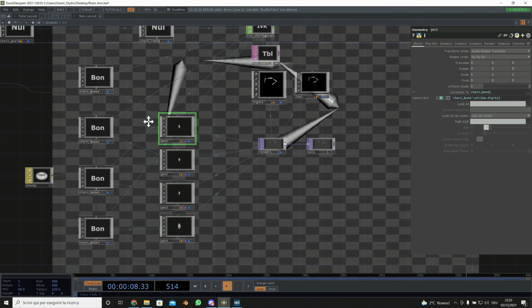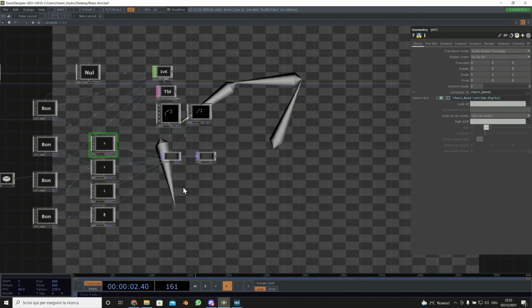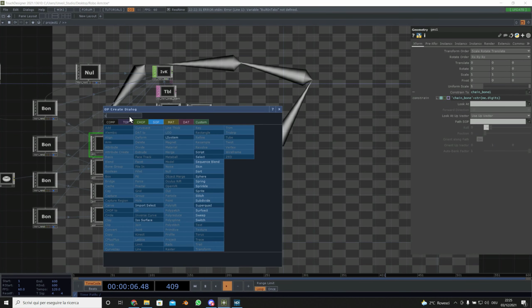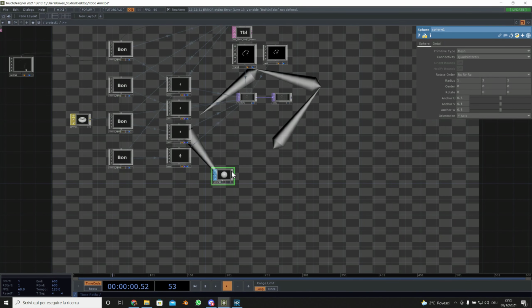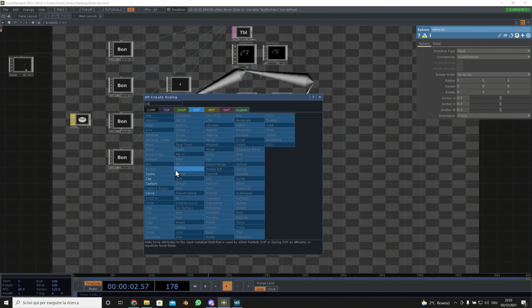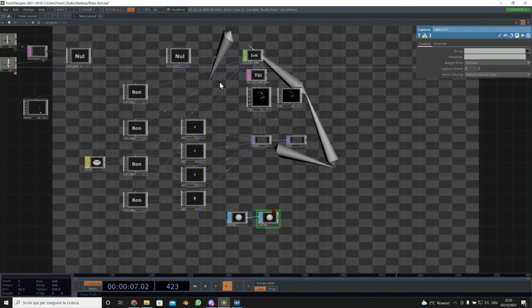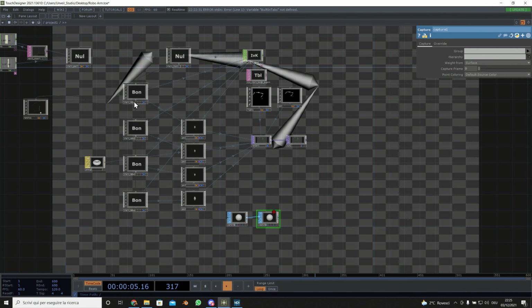How to use this to displace geometry? It's not so complicated. This will not look good, but I will give you the idea. You take a sphere, then you take the Capture SOP. The Capture SOP needs the hierarchy. The hierarchy of this guy is the chain root. This guy is above everything. I don't know if it's this or this.